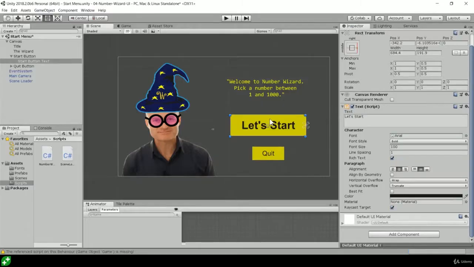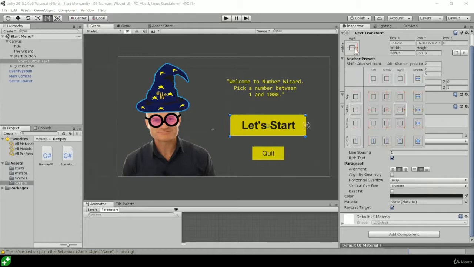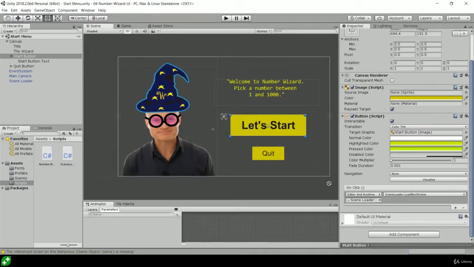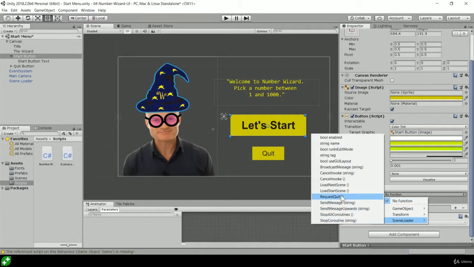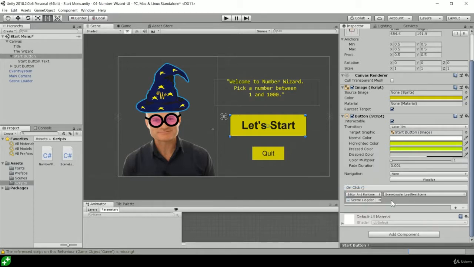So this is going to mean getting a little bit deeper into the UI canvas, talking about anchoring, how we anchor our elements using text, using buttons, and using images to make our game interesting. In terms of the buttons, we will link up our button functionality with our code functionality so that we can have a public method within our script that we can call when the button is pushed. We've talked previously about calling a method from another script. Now we're going to call a method from a button push, which is really cool.